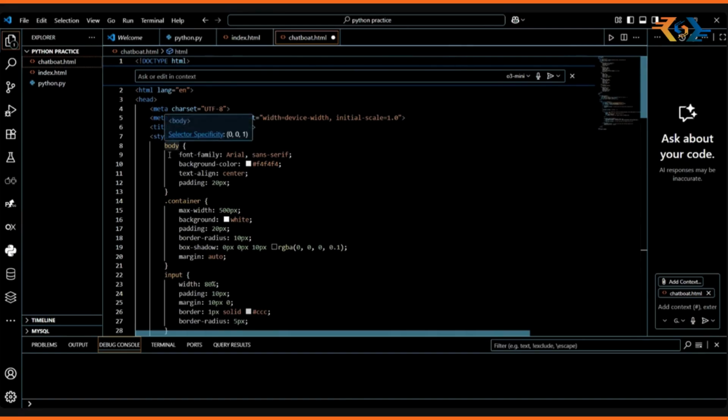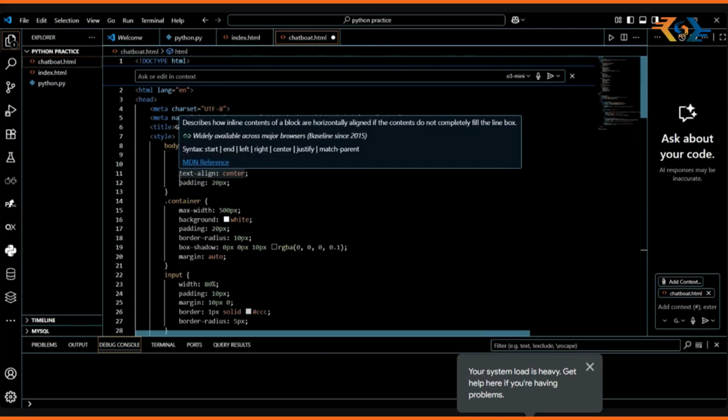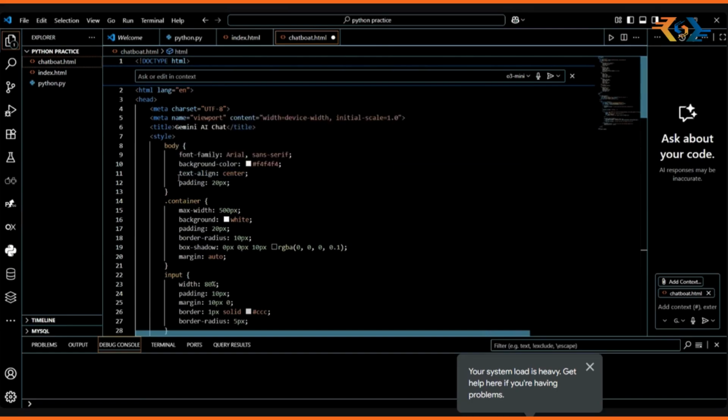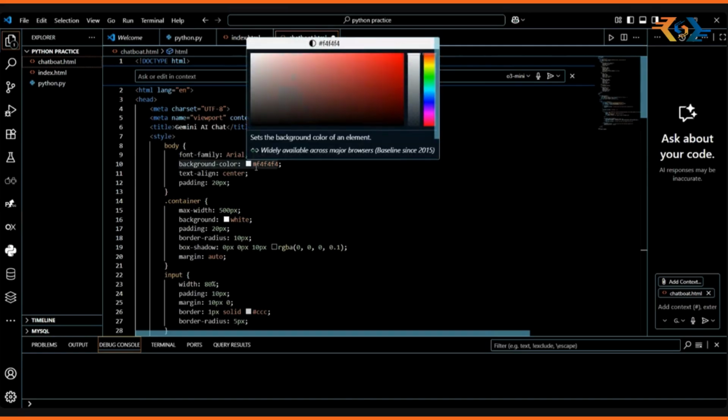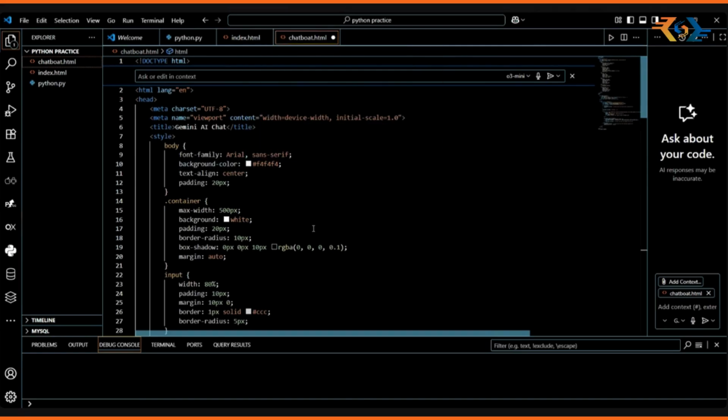And in the style tag, I use body. Body contains the exact information that you want to show in your web page. Okay. So this is font family, background color, text align, padding. So this is all about CSS.